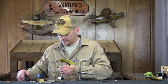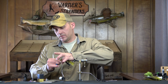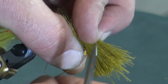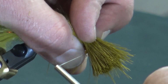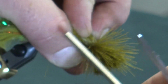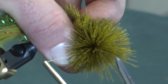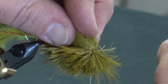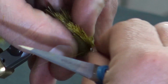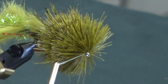Just going to trim that off. And then same as before, I'm going to catch everything with my ring and thumb, and then we're going to go 1, 2, threads starting to disappear, a 3rd, and now we're going to spin that around. There you have a nice clean section of deer hair. Now the only thing left to do is just find your eye. Don't push that back. Push that back just enough to where you find that eye and don't compress it anymore.